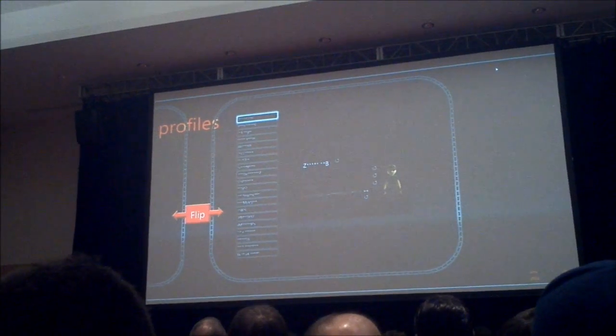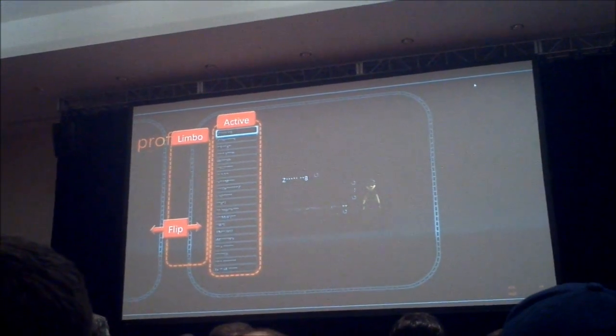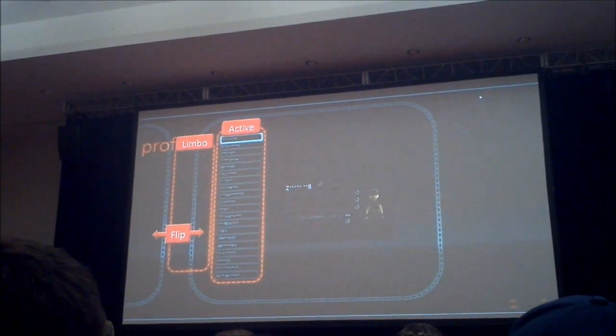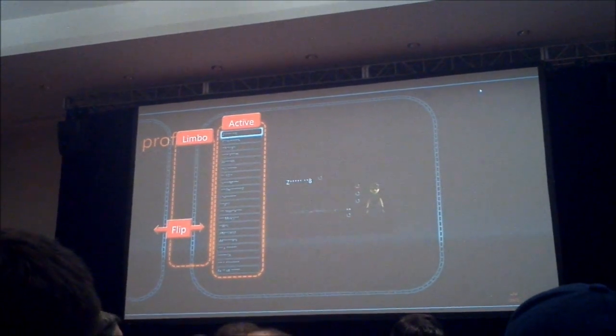Another quick interface rundown. Decision queue on the right, enforcement queue on the left, just like with gamer tags. Active column full front, Limbo columns to the left, also just like gamer tags, but Limbo for profiles only has two columns because of the extra space we need for the profile card.